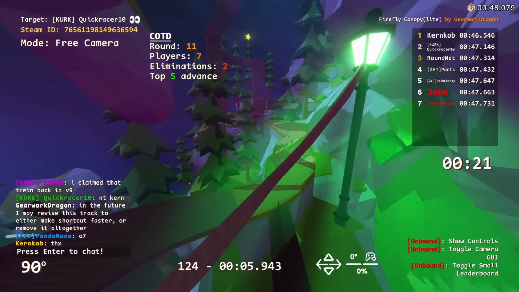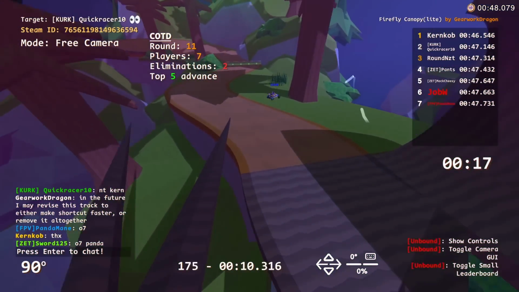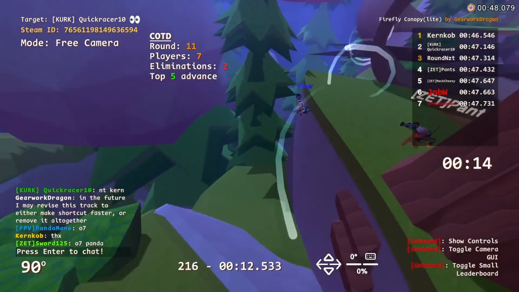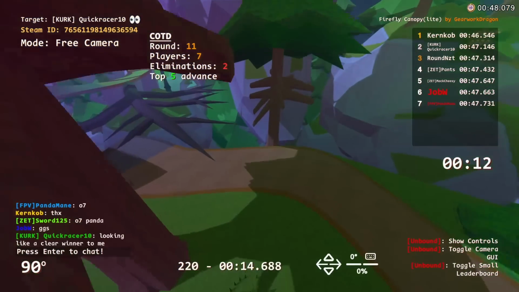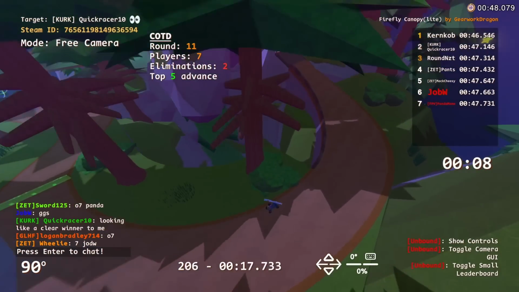Panda Main eliminated with a slow time. I think Jabba should have one more chance. He does go for the skip. Does he get it? No! Into the plant he goes. And down the cliffside. Jabba and Panda Main eliminated here as we will head into the single elimination rounds.